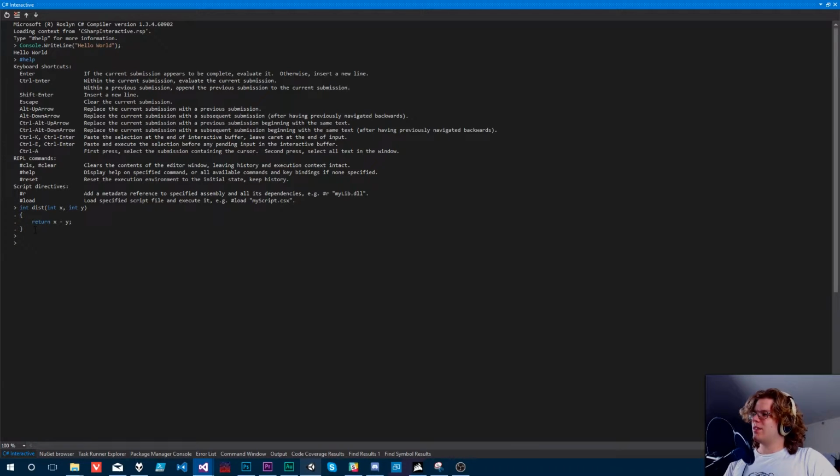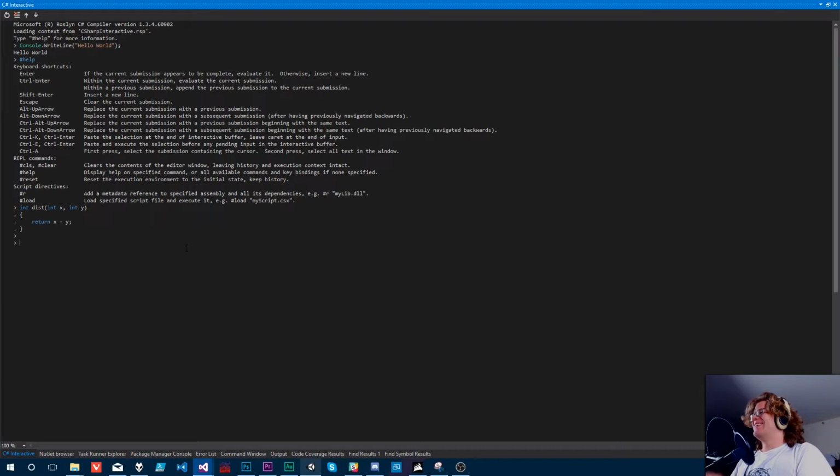So what I did is I created a new distance function, and we can just do this inline. And you'll see those dots. I believe those just mean it's continuing the line. And then these carets mean you're ready to do your next command. So we closed out our function. We've got a new function that computes the difference between x and y. It's pretty much just glorified subtraction, but it is glorified subtraction.